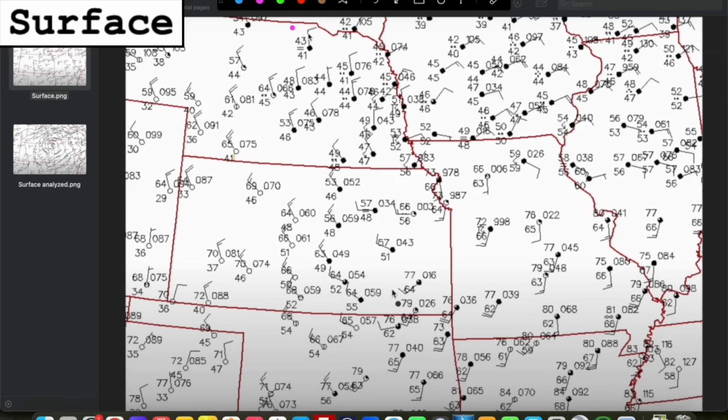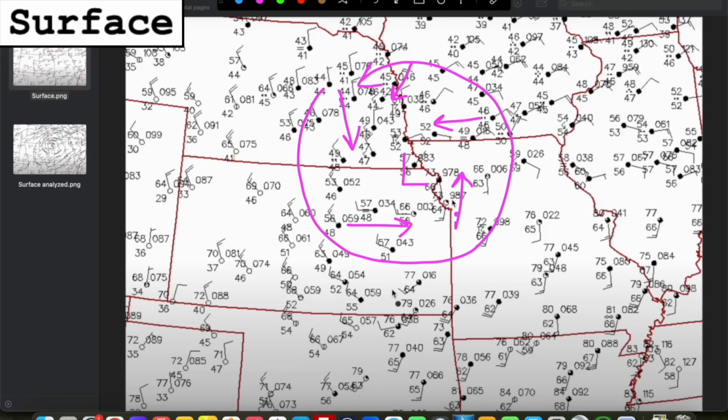In our example here, we can see that it is located somewhere there in the far southeast Nebraska, northeast Kansas, northwest Missouri corridor. Notice how the winds over much of eastern Nebraska are out of the north or north-northwest, turning to more westerly winds over eastern Kansas, more southerly flow over northwest Missouri, with more easterly and northeasterly flow over much of southwest Iowa. So at the center of that counterclockwise spiral in the winds is going to be where your surface low is located. Also located near the station with the lowest pressure, which would be this one here, 997.8 millibars.